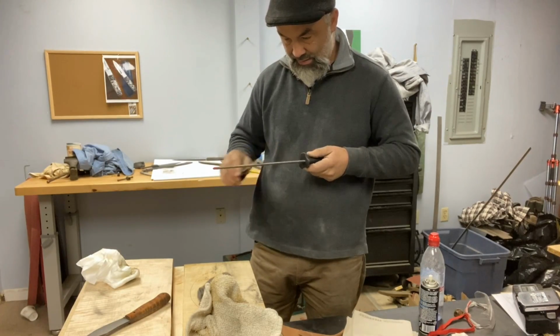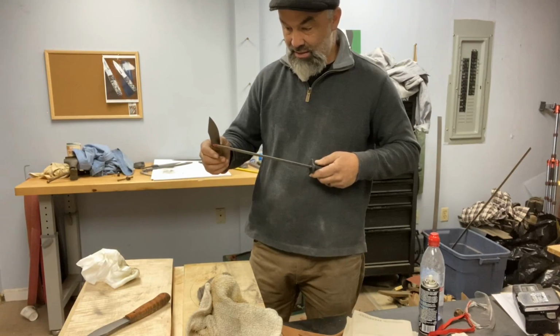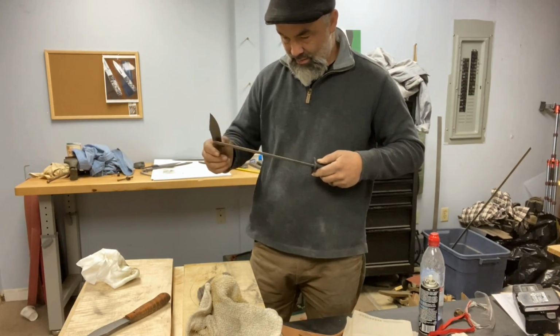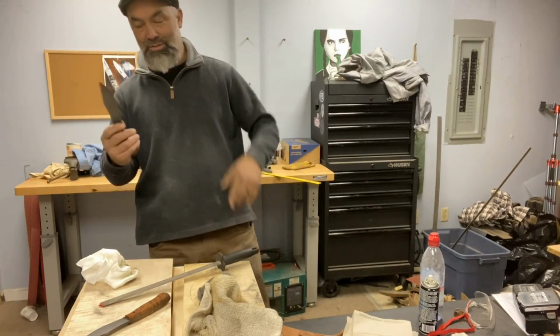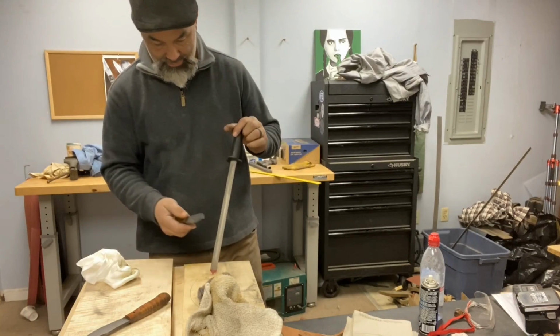This is a really interesting thing with sharpness. You can get stuff crazy, crazy sharp, like beyond reasonable, and that edge will last 2 or 3 cuts. And then it'll hit that plateau, which is kind of where this will be. So it's not quite right.